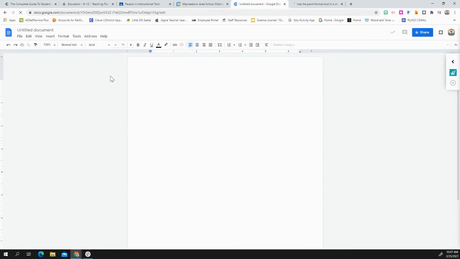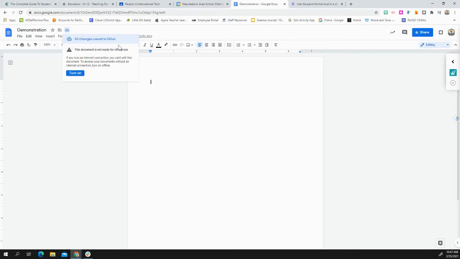And you'll see when it loads, we have our toolbar across the top, as well as the options here right above that toolbar. So we're going to start here. If you click on Untitled, this is where we're going to be able to label our new document. It gives you the option to star, which will keep it towards the top of your Google Drive and easier to find. You'll also have the ability to move it to any folder that you need to make it more organized in your Google Drive, as well as you'll be able to see if all the changes have been saved or not.